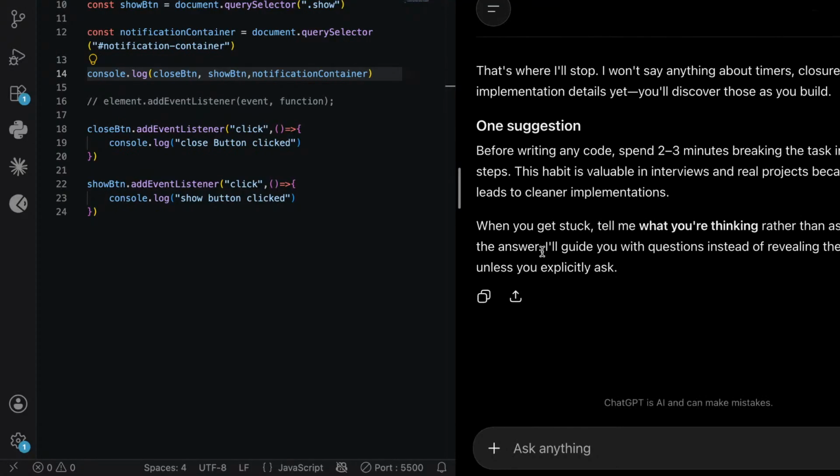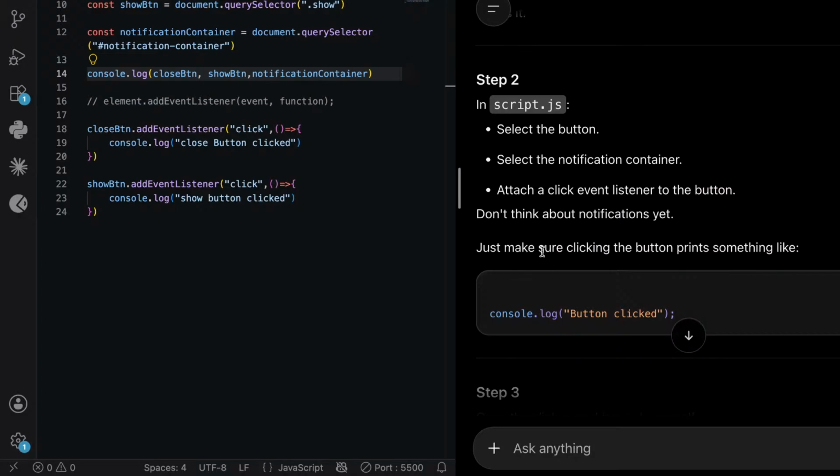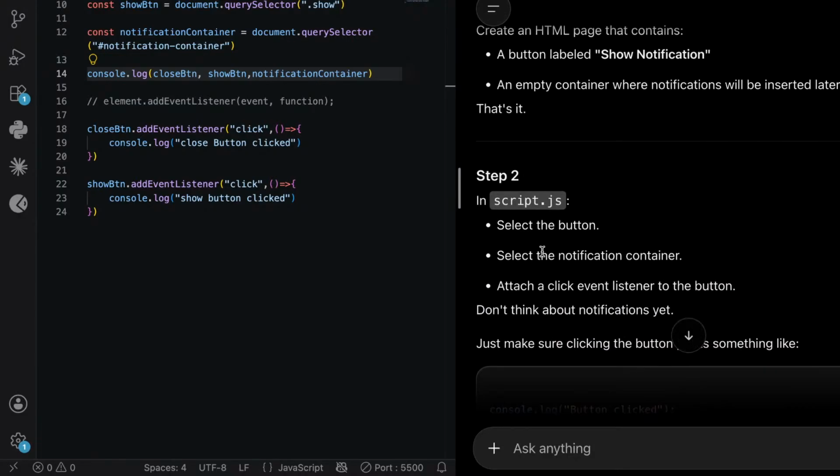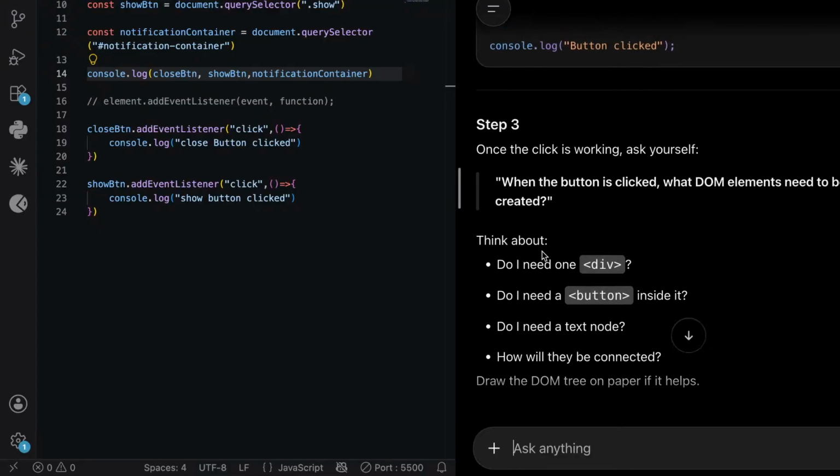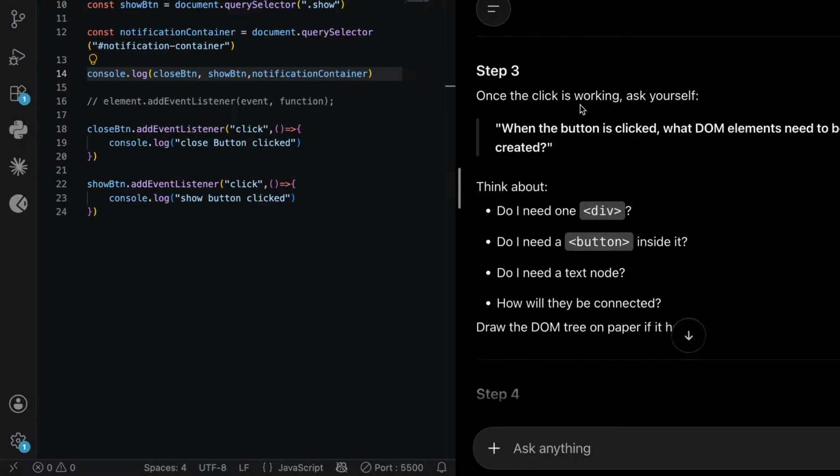Here we have to use our brain. Currently we asked for a starting point and we got a starting point. Now we have to use our curiosity and understanding and figure out what we can do. Once the click is working, ask yourself when the button is clicked, what DOM element needs to be created.